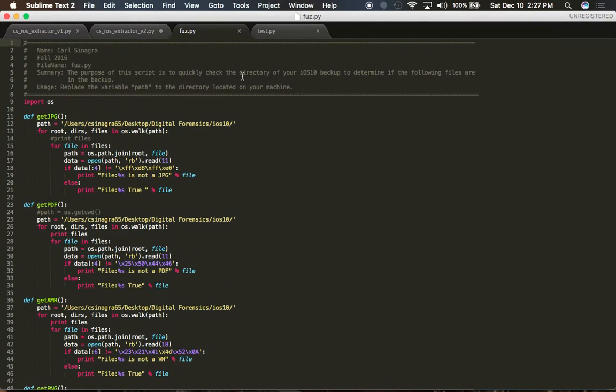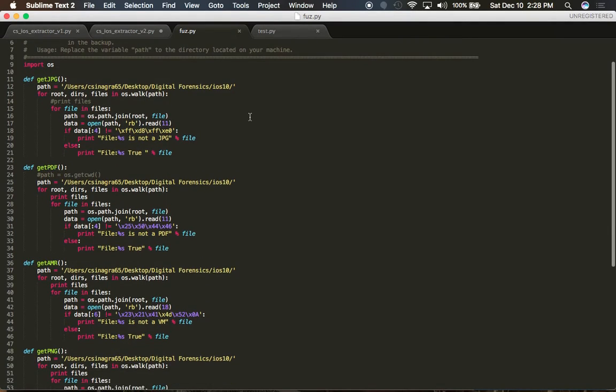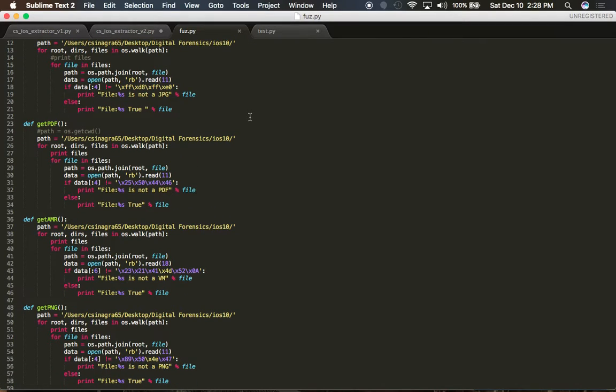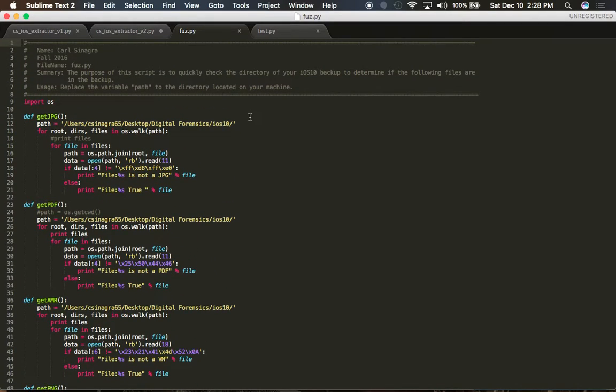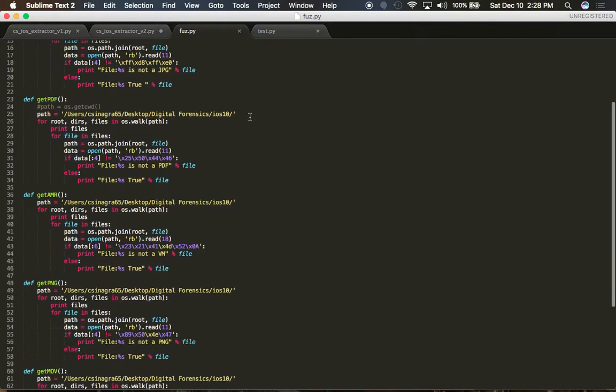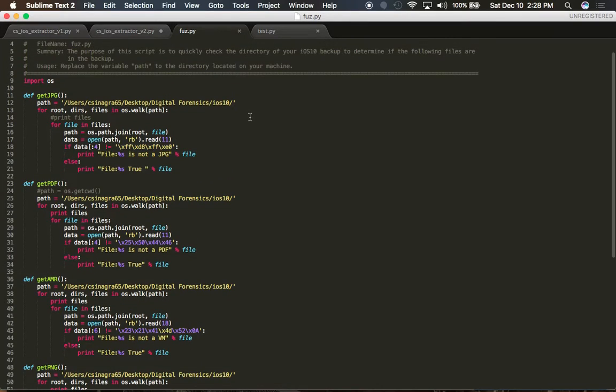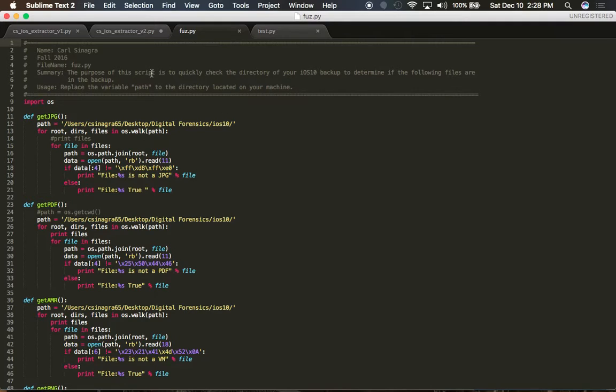Now this fuzzing script, I'm also going to post up and submit to my project. And it was really, really helpful. As you can see, I'm just putting out the path of where this file was, and this can be used not only for the iOS 10 backups, but for a lot of other applications and usage if you want to go through a file directory and see what was going on. So kind of a little bit of a sidestep script here that I had to create, but it was definitely helpful in going through this all.